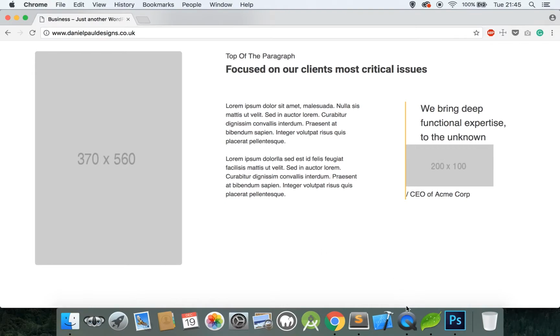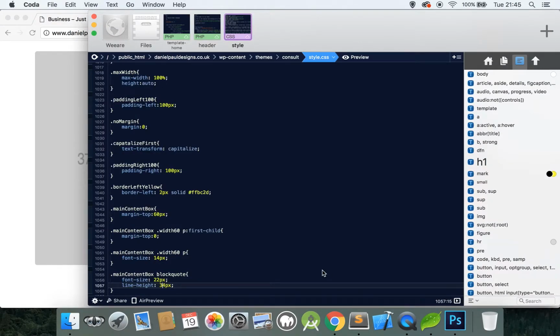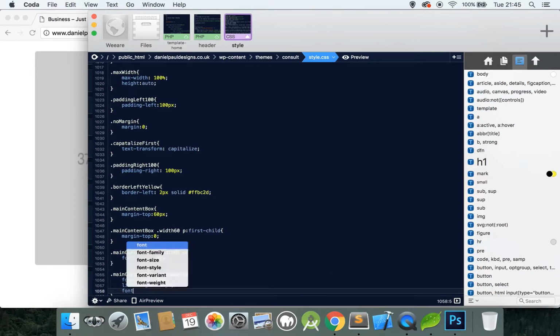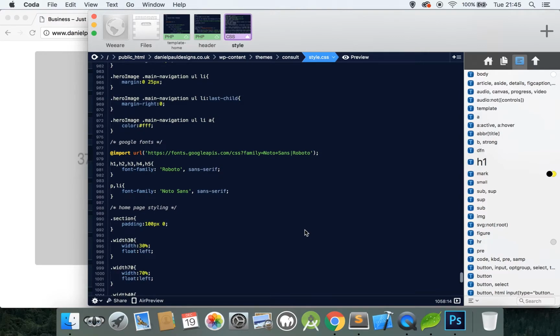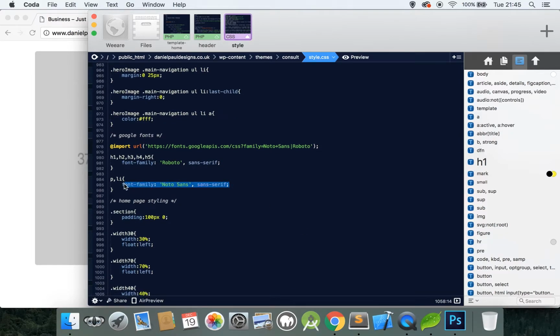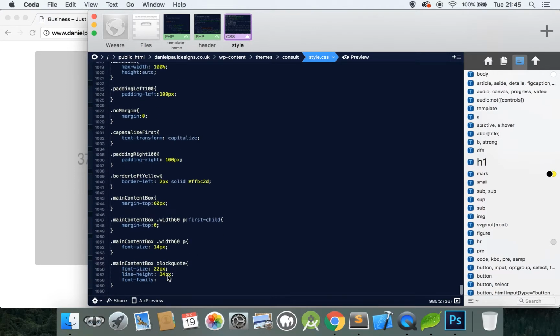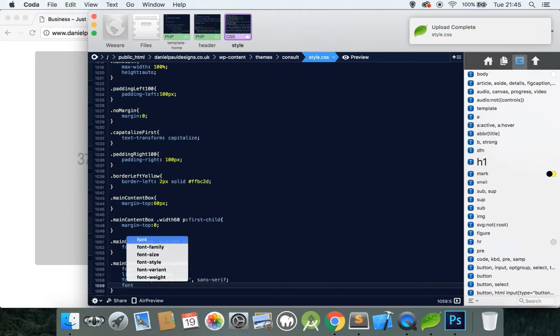I think that's a nice size. Font family, let's set it to the Noto Sans, so we'll just copy this rather. And font style, I believe, is italic.